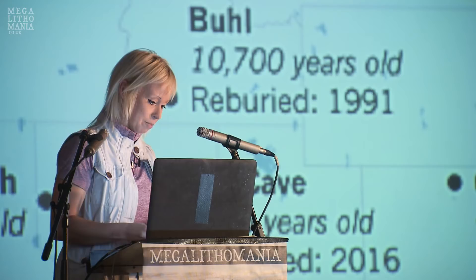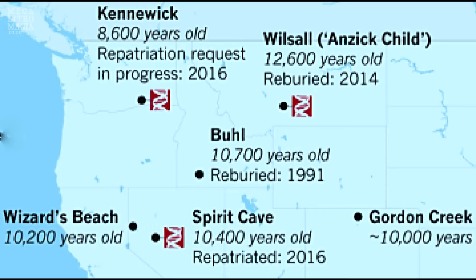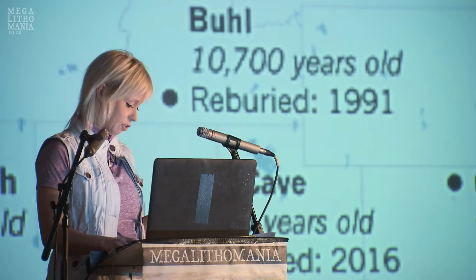I'd like to talk a little about some of the bones, skeletons, and mummies found near the Utah area. That would be Wizard's Beach Man — a Holocene skeleton discovered in 1978 at Wizard's Beach on Pyramid Lake. He lived about 9,200 years ago according to radiocarbon dating, and was discovered about 100 miles to the northeast of Spirit Cave Man.